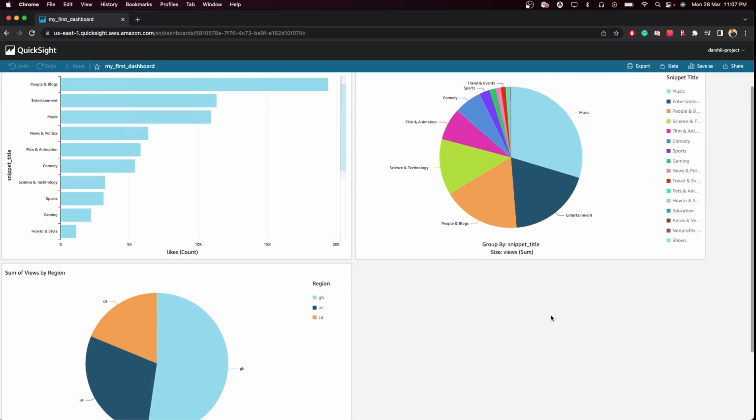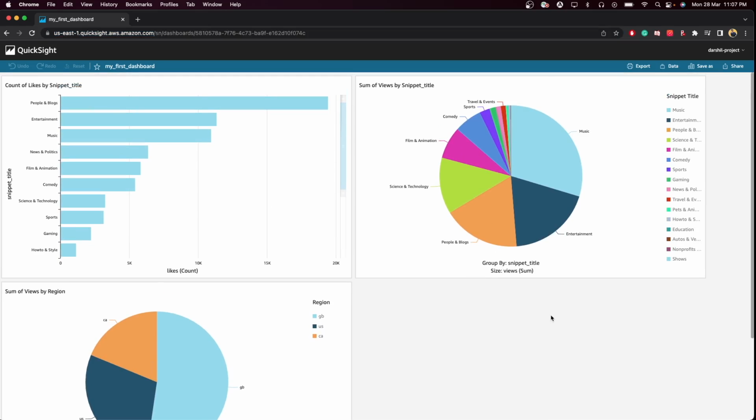So now for this dashboard, you just have to use your own creativity. You need to ask different questions: from which region we are getting more views, from which region people are watching which type of categories most, and based on that you need to visualize your data. So this is what the final analysis looks like, and this is the job of a BI person or a data scientist who wants to understand what is happening inside the data. Now you can do that. So now this is basically the final thing inside our project.